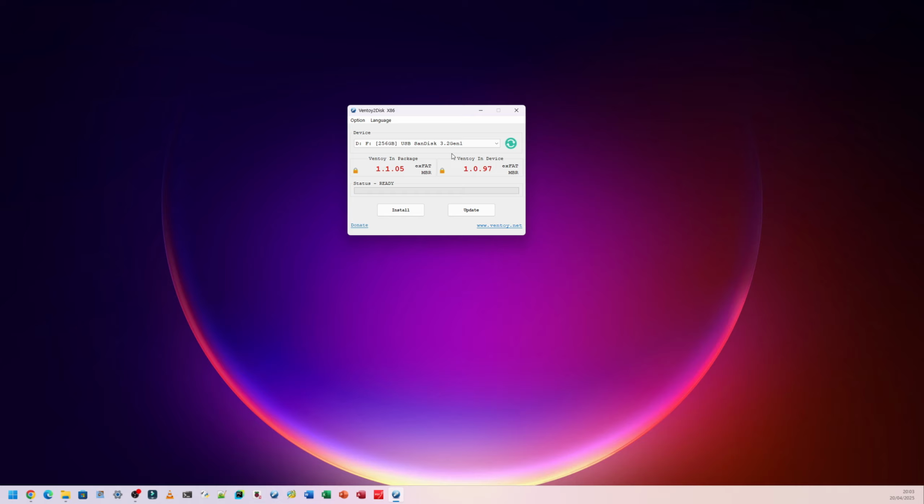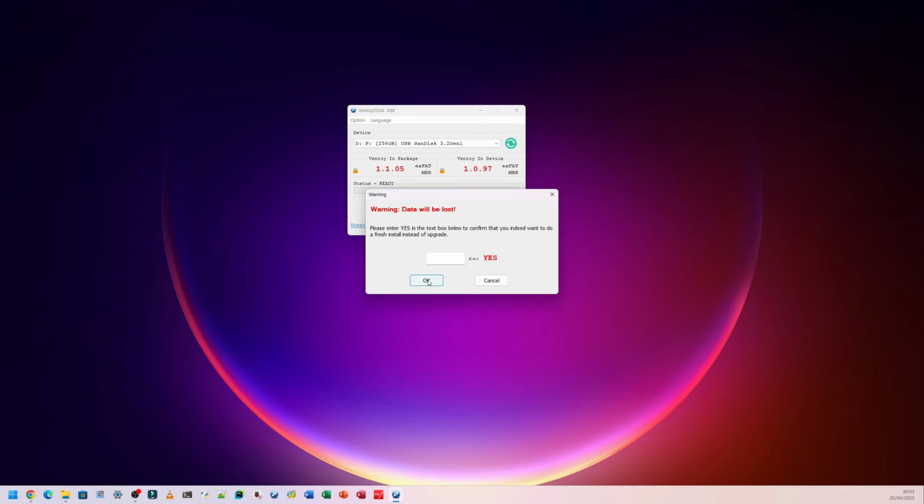So what I'm going to do is act as if I don't have it installed. Let's just say this is the memory stick that you've plugged in. Plug the memory stick in before you open the Ventoy program. Sometimes I find if you don't do that, it doesn't show up properly. I can do updates. So if you already have Ventoy installed, you can simply do update and it will update to the latest version. Otherwise, you can do install if this is the very first time you're doing it. So for me, I'm going to click on install.